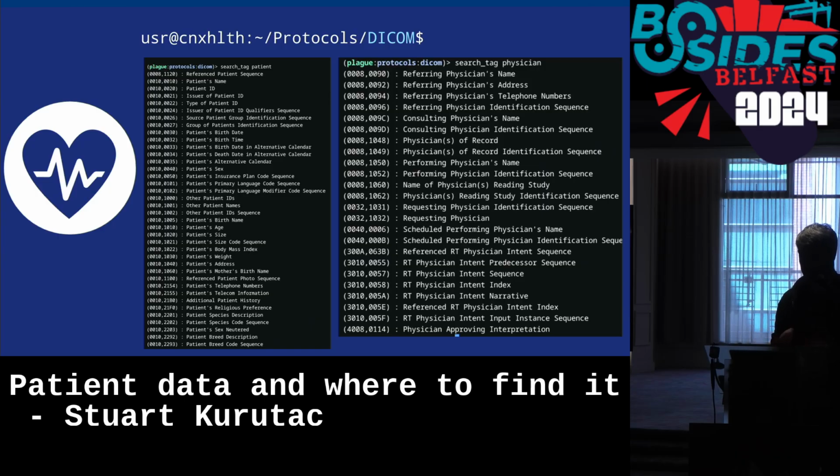What's really worthwhile having a look at is, if you've ever had a scan, ask for your scans. And when they get sent to you, just look at them in a DICOM viewer, and there's loads of free ones out there. There's tons of information in there. Like I got mine, and it had loads of details about me, obviously, but it also had details about the surgeon, the doctor that ordered them, the person that took the images. There was also the IP address of the workstation it was on, and the software name and version of that as well. So you could technically build a 2 or 3 issue report for this by just getting your DICOM images.